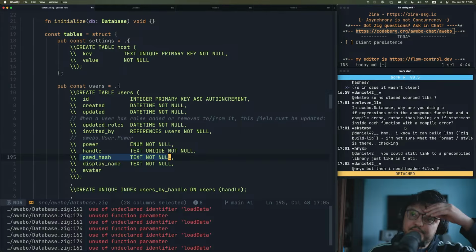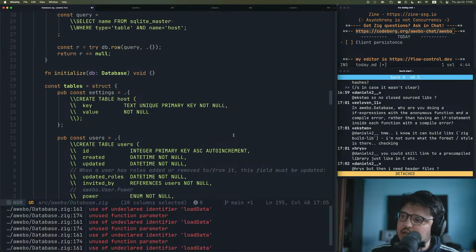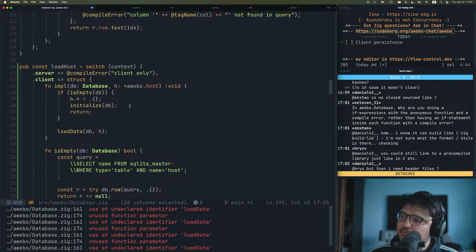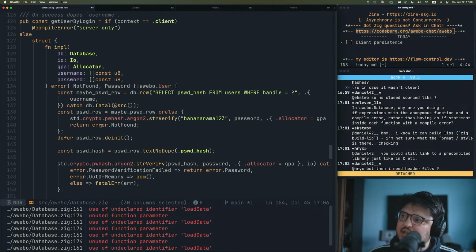Let's see. In the Awebo database, why are you doing if expressions with an if function and a compile error rather than having an if statement inside each function with a compile error? I don't know. No, I think I do know. It depends. For this function, it would be fine, but there are some other functions that, oh, you know what?